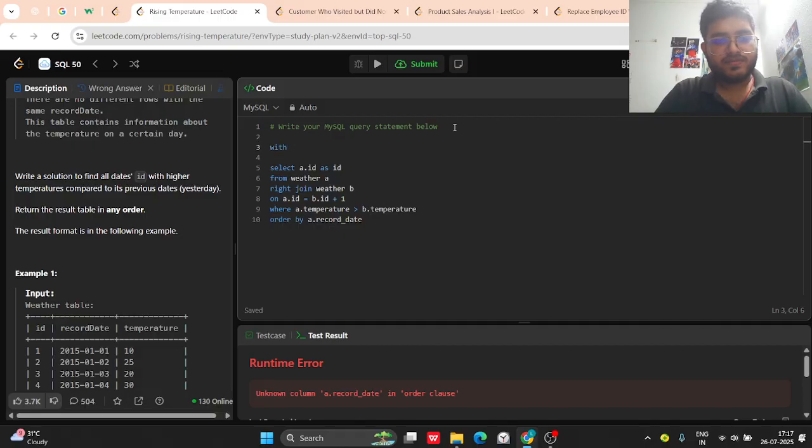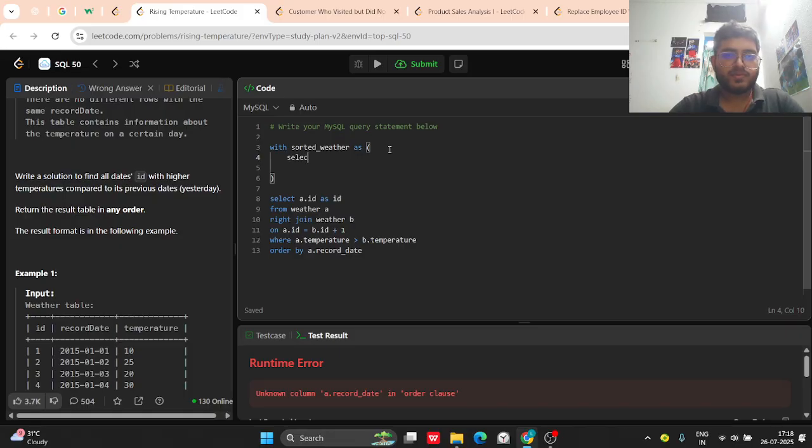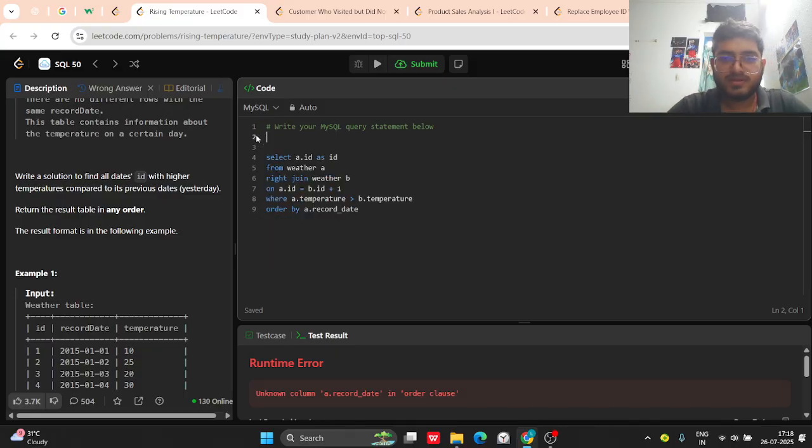Okay, with sorted weather as... I'm still missing it. Select star from, but still we can't use order by in a table. Yeah, that won't work.